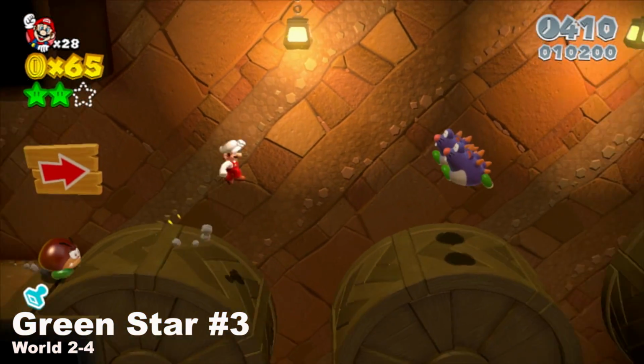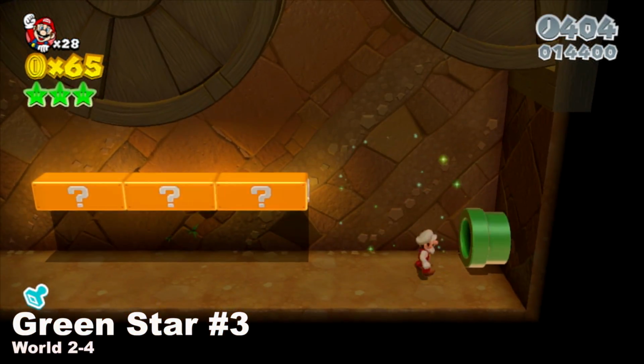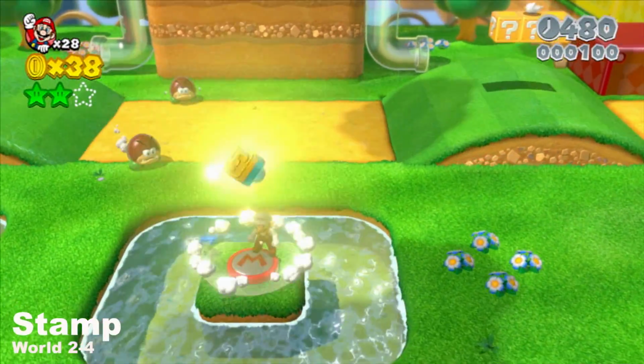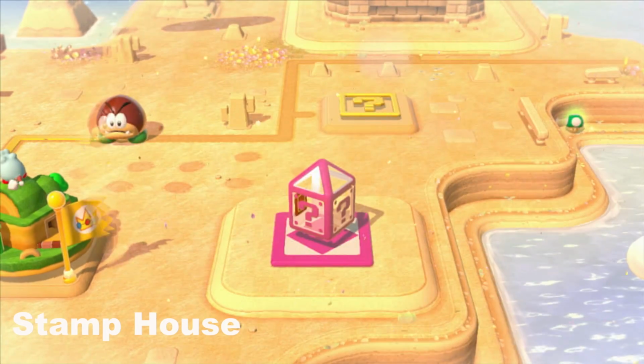The third star is actually kind of funny. If you happen to fail, you can just fall and get your green star right there towards the end of the level, towards the last pipe. Now we're gonna get the stamp. You actually have to be Mario, so that's how you get that stamp at the beginning of the level. And now we're gonna go to the stamp house again.